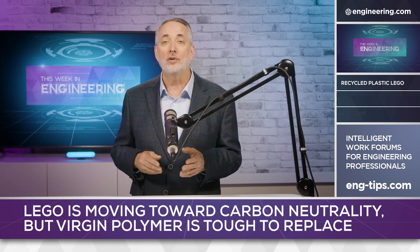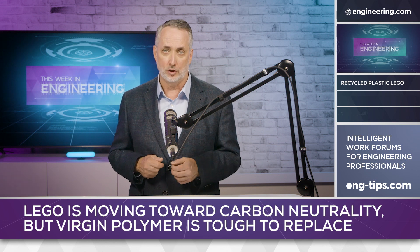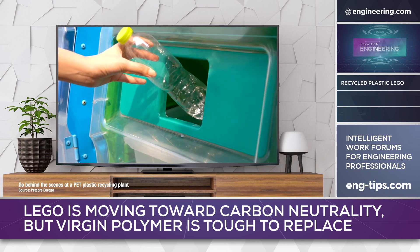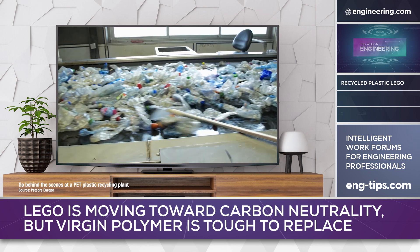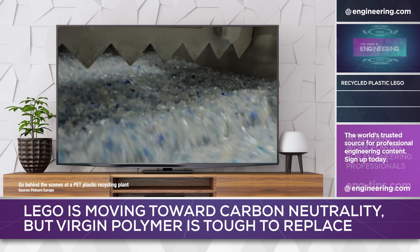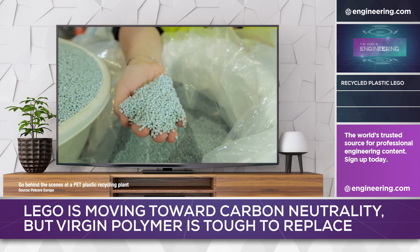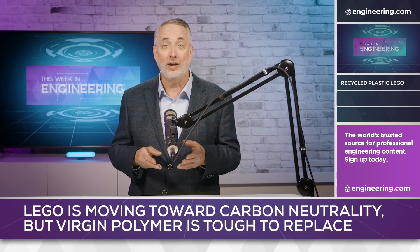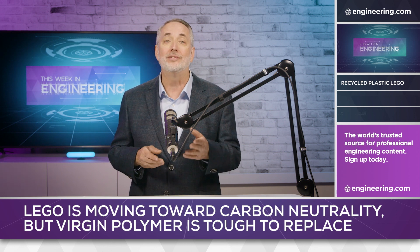While that's a failure in one sense, it represents a sea change in the way environmental issues are handled in the manufacturing of mass production consumer goods. The carbon footprint of recycled products must represent the entire production process. And when shipping, sorting, cleaning, collection, and reprocessing are factored into the equation, it's possible that recycling is not only environmentally unsustainable, but it may be a net negative — if the oil-derived version of resin is recycled at the end of its lifetime and repurposed into products where the carbon balance is net negative.